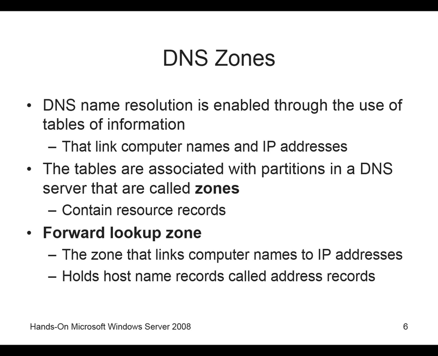DNS zones. The areas, or partitions, that are associated with DNS are called zones. You have a forward lookup zone. What it does is it links the computer names, or the domain names, to an IP address. So if I had a table that says Brittany's name and Brittany's phone number, and I'm trying to find her contact information, I click Brittany, what's the next thing that comes up? Her phone number, right? Just on your phone. Same idea. That's what a DNS is.